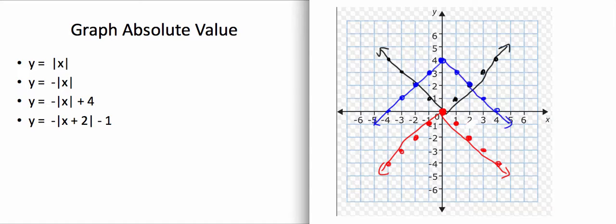And the last example here, in green, is the opposite of the absolute value of x plus 2, minus 1. Because that plus 2 is on the inside, we're still going left 2. Remember that it's opposite when it's on the inside. Then we go down 1, so that's our first initial point. Because it's negative, we go down 1, over 1 each time. So that is reflecting the absolute value.